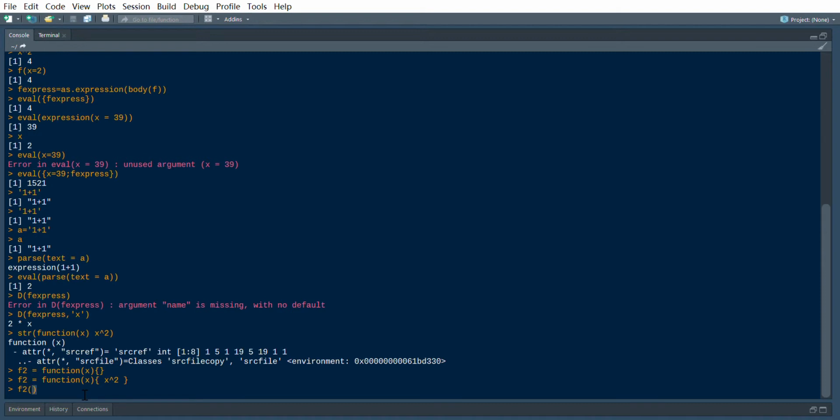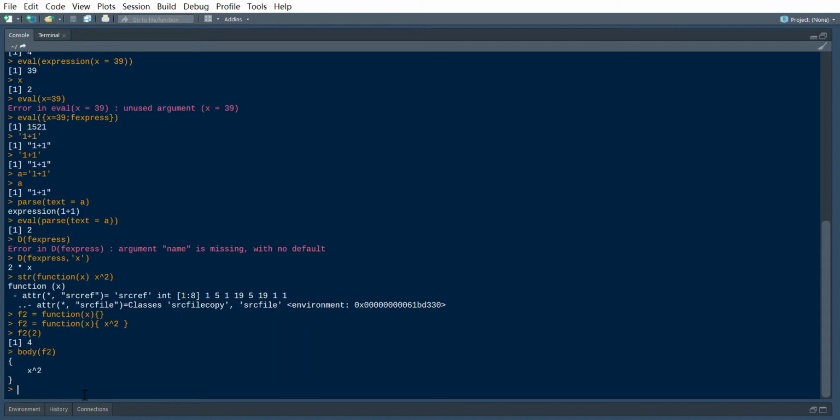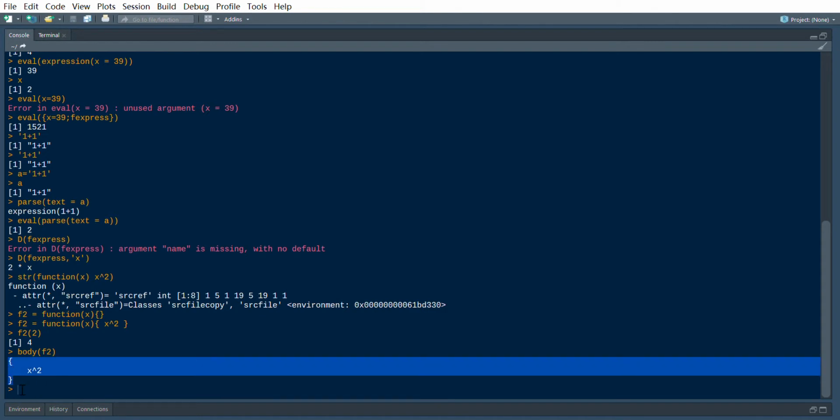If I put 2, I also get the same answer. But what's happening here is that its body contains some extra parts, so you want to avoid that when you're doing a simple symbolic calculation or writing simple numerical functions, because that makes it slow and makes string processing quite difficult.